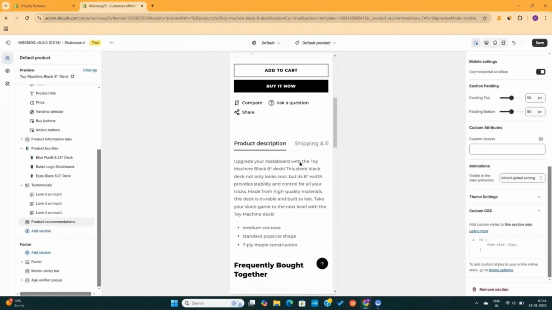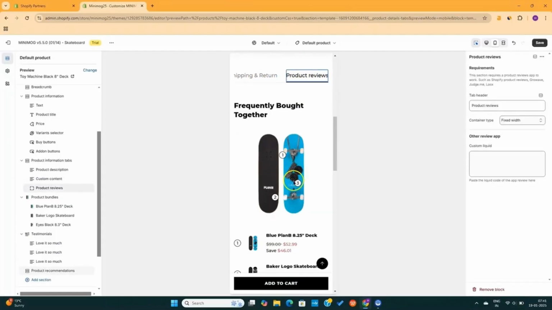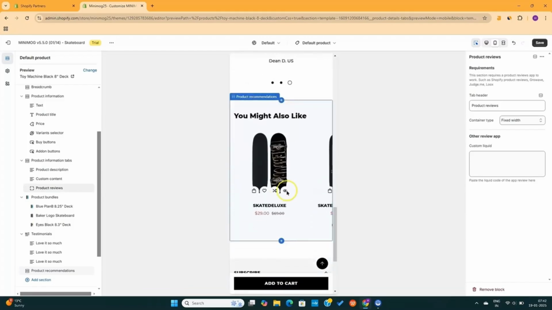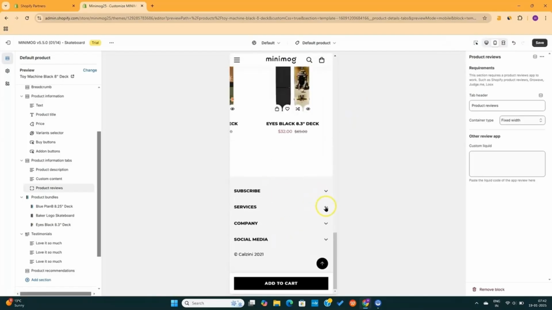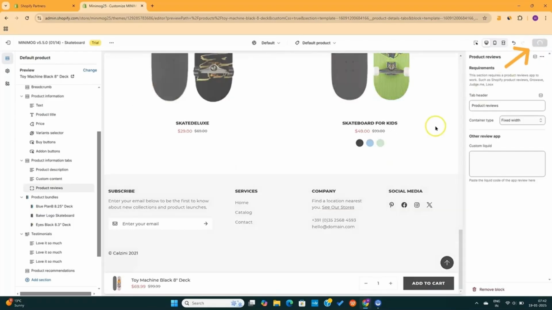Now we only need to preview the design in mobile view. And we need to make sure that everything is perfectly optimized. You see, more than 50% of e-commerce sales happens through mobile devices. So we need to make sure that the store is looking perfect in the mobile view. And once you are happy with the design, simply click on this Save button to save all the progress.